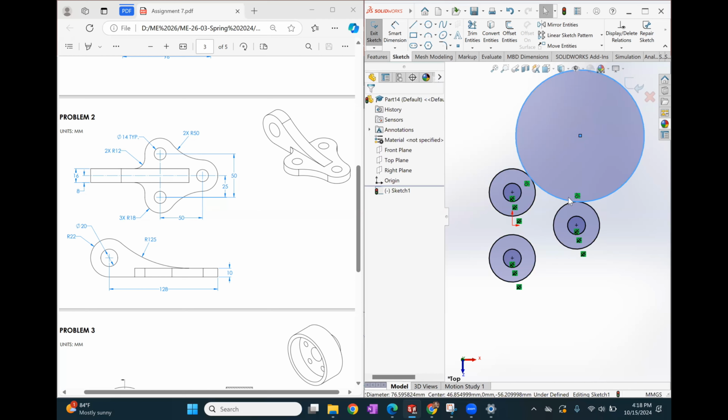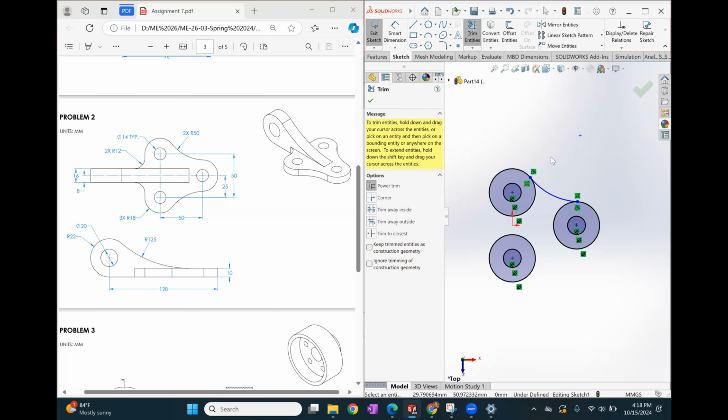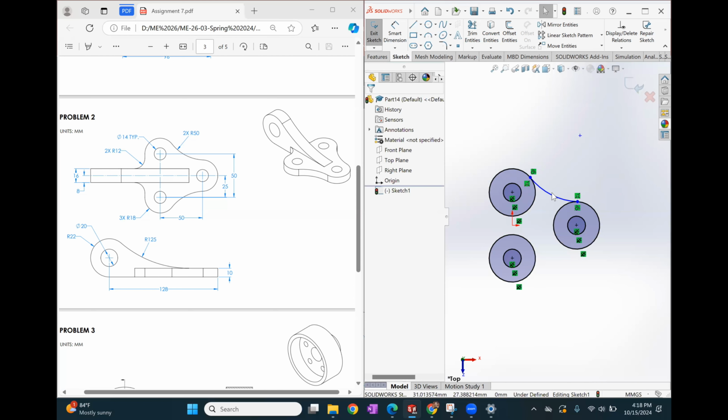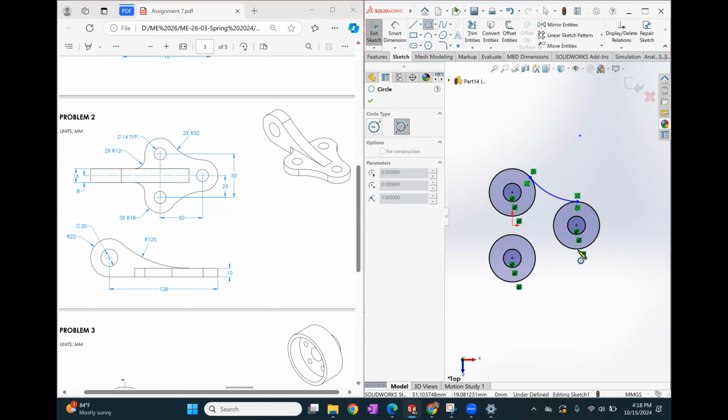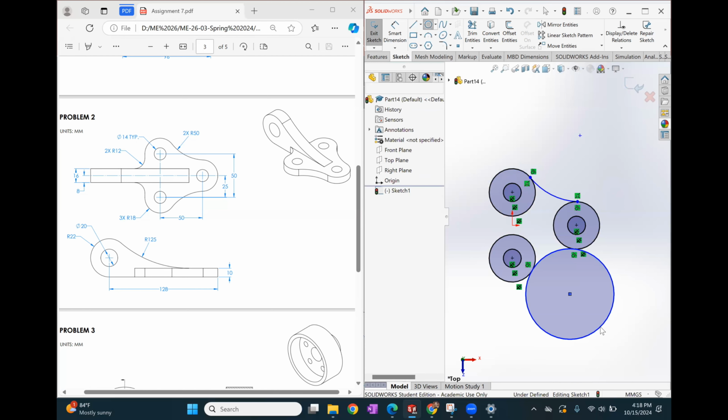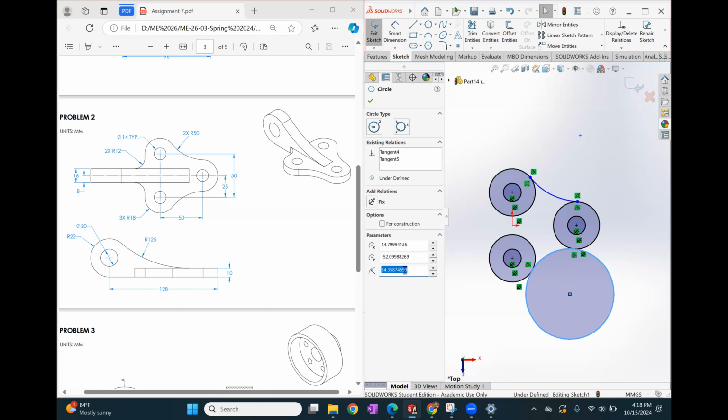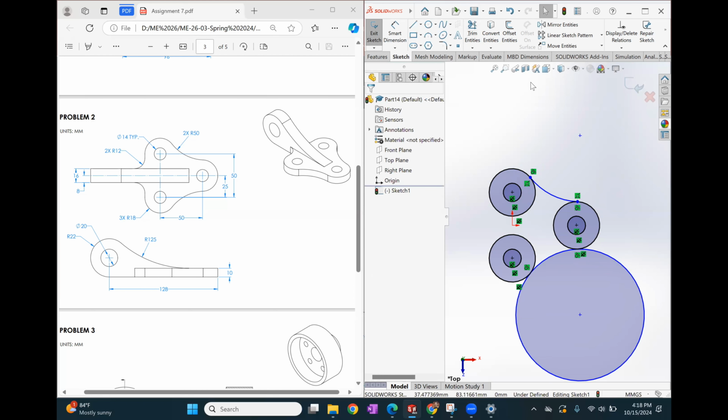So now we have this arc that's generated. Then I would just go back, trim what we don't need. You could use the mirror function to do it over, or in this case, I'll just do it again manually since it's not a great deal of work. And then trim the excess.